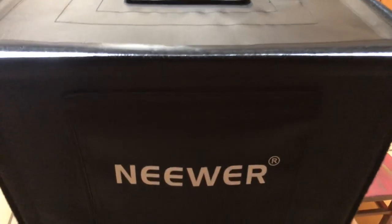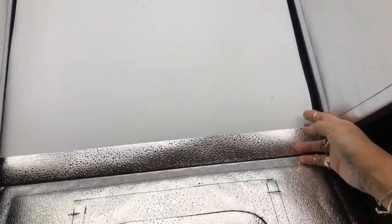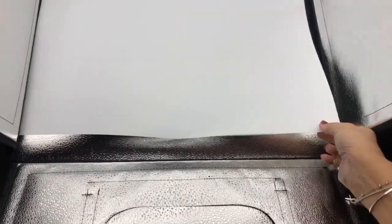And when they reached out to me and asked me to choose something, I was like, yes, of course I want a light box. I've been kind of making one up with cardboard and whatnot. But this one, you can also switch the backgrounds. It has different colors. So all these pieces just fold into each other, right? And then this little piece right here comes off. So this is just like a really thick plastic, and I have, I think, purple, blue, yellow, several colors to choose from, so I can switch that background. If I'm photographing something that's light, I'd probably want to put it on a dark background, vice versa.